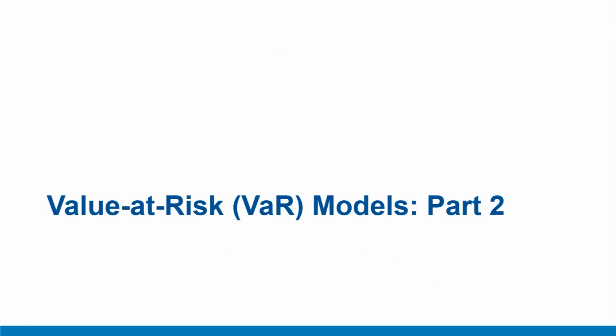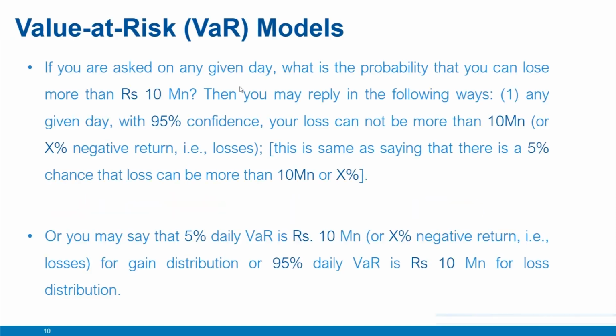In this video, we'll continue our discussion of VaR and we'll provide a more formal mathematical definition of the theoretical concept that we have discussed till now. Recall how we expressed VaR. We said that if you are asked on any given day, let's say we are talking about daily periods, what is the probability that you can lose more than 10 million.